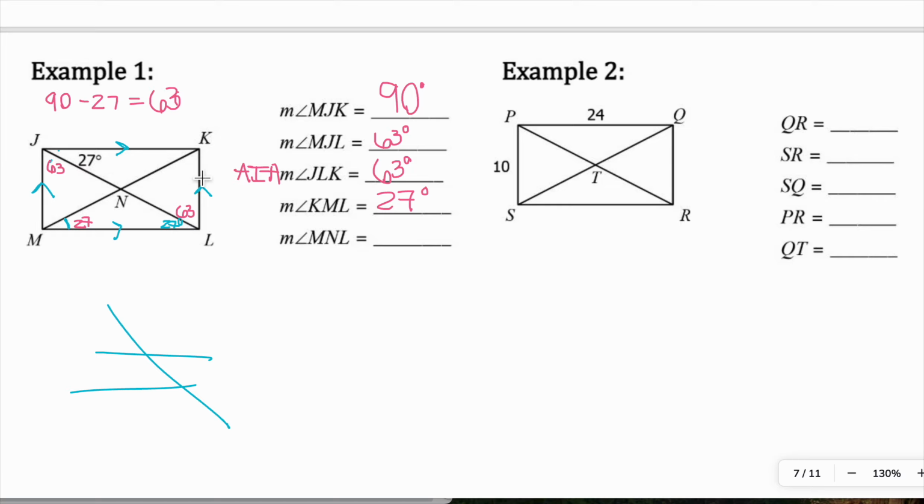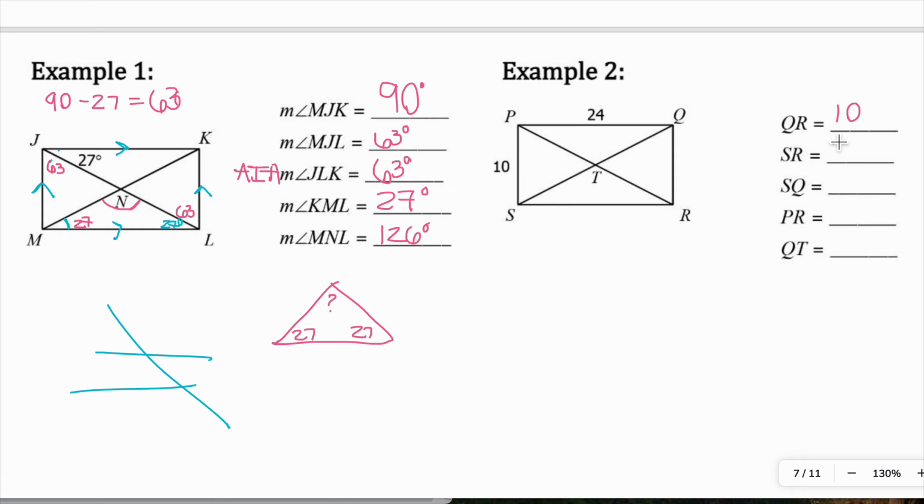Okay. M and L is a little bit different. This one's here, and what we can do is maybe think about M and L being a part of a triangle. If I have 27 and 27, what would be the missing piece? I can add 27 and 27 together, subtract that from 180, I'm going to get 126. Okay. The next one also takes a little bit of creativity to find. So we have QR first. That one's pretty easy. It's across from the 10.